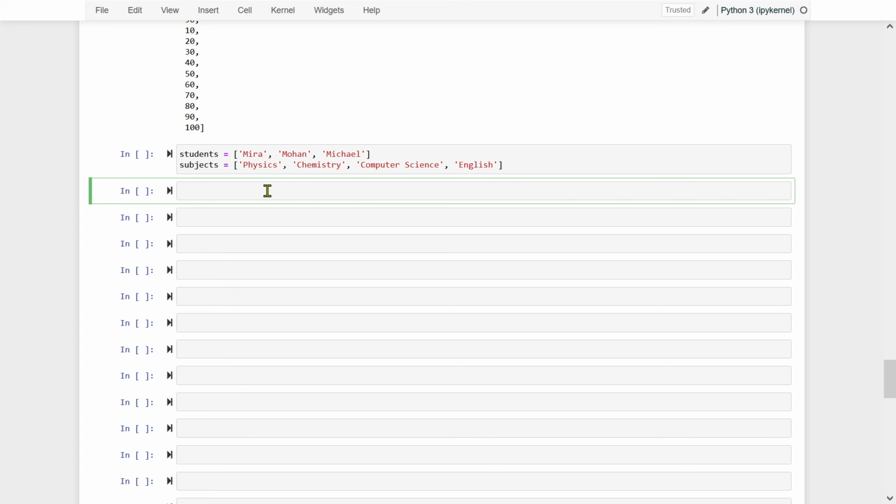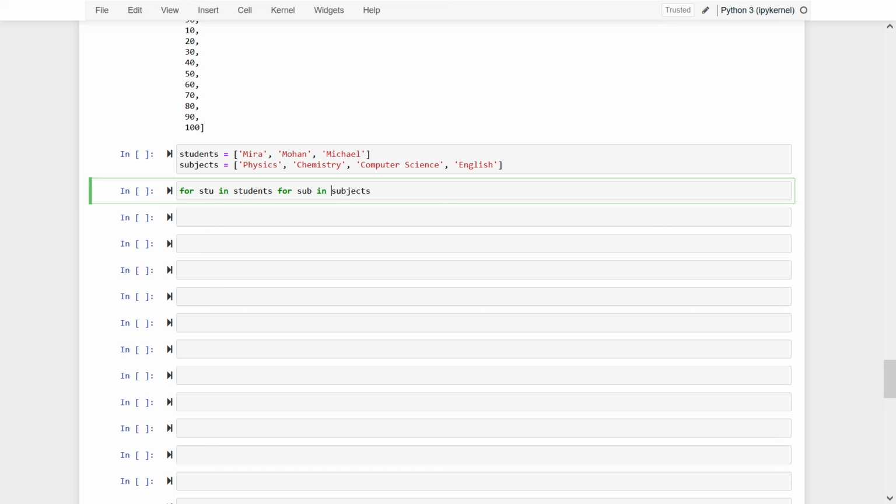So how will we go about it? It's very simple. What we will do? We will say for s in students, and then for sub in subjects.